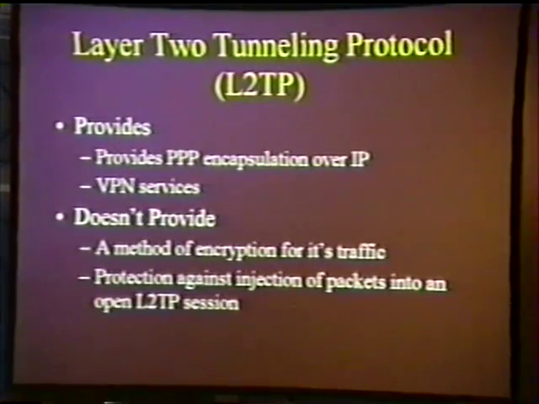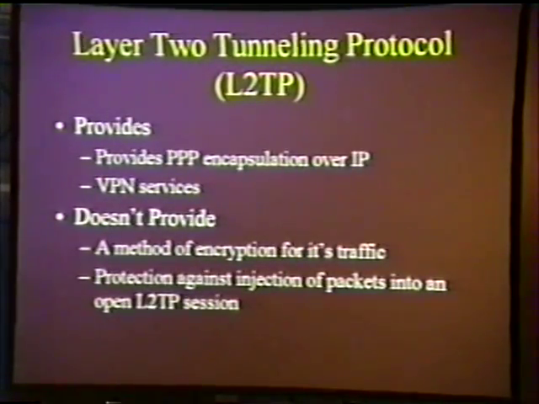Okay, so layer 2 tunneling protocol. Layer 2 tunneling protocol in combination with IPSec is kind of the new VPN technology that Microsoft is working on. They'd like it to replace PPTP. L2TP is an open standard that provides, once again, PPP encapsulation over IP, like PPTP does. And with that it provides the VPN services.